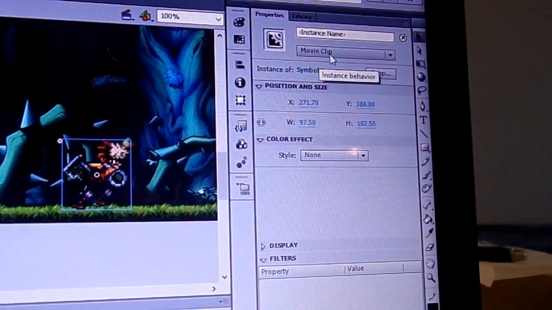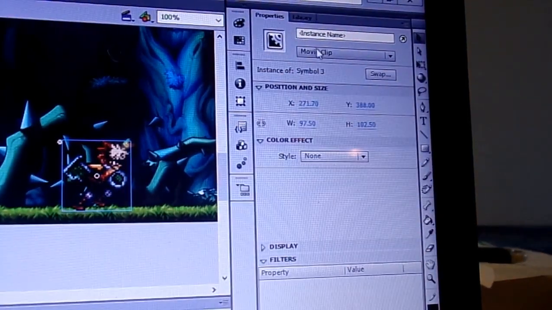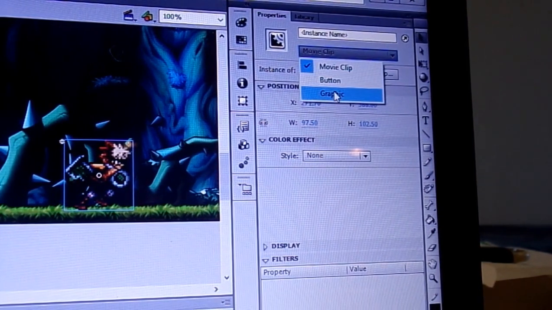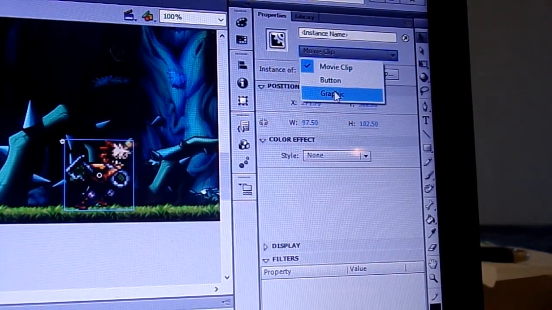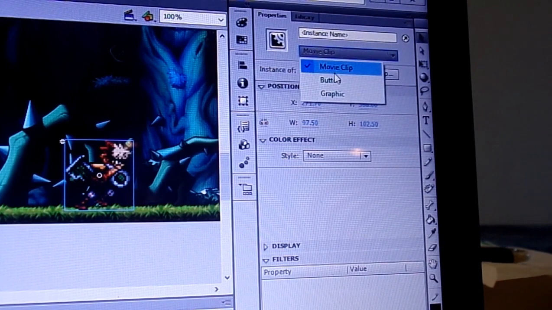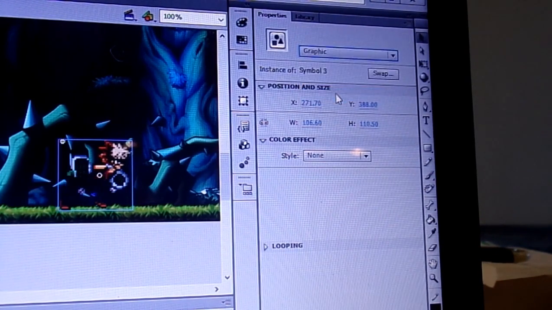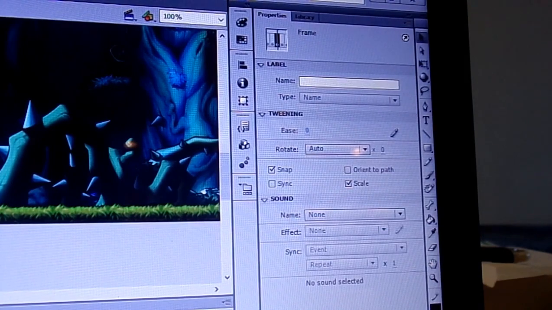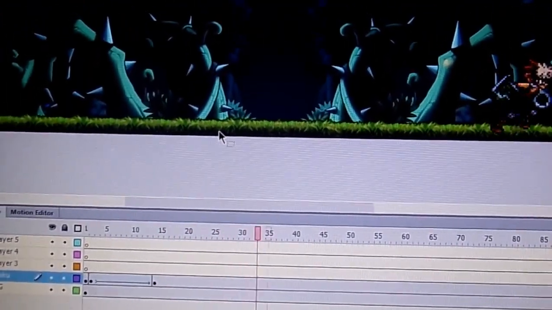When you see the words movie clip, if you want to see your character running or his legs moving, change it to graphic. Now you can see his legs moving, but it went too fast.